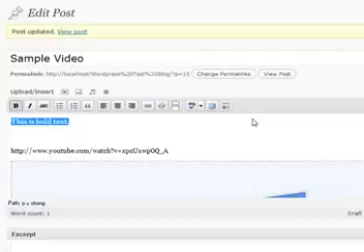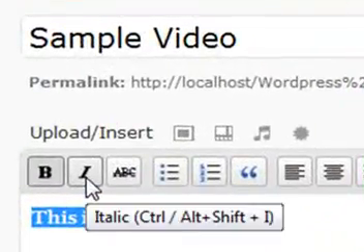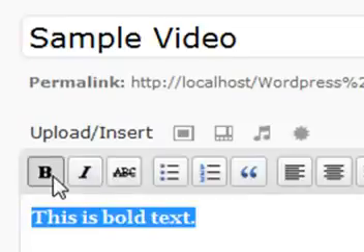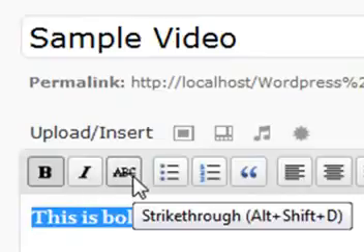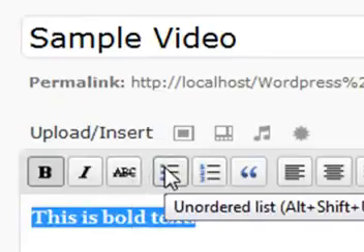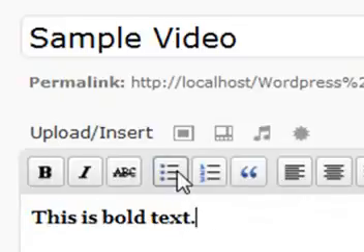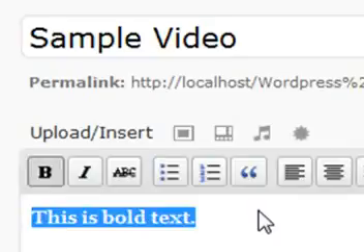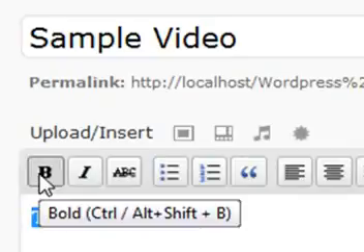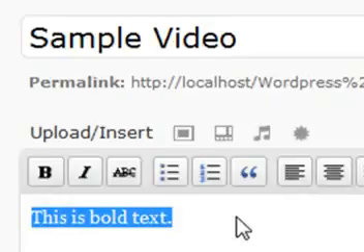If you wanted to find out what each one is, if you hover over it, you can see the keyboard shortcut that's displayed right there. So if you wanted to add different things, you can use keyboard shortcuts instead of having to stop what you're doing and then go up and select the appropriate thing. This is actually a very useful shortcut if you use a lot of rich text formatting inside of your posts.